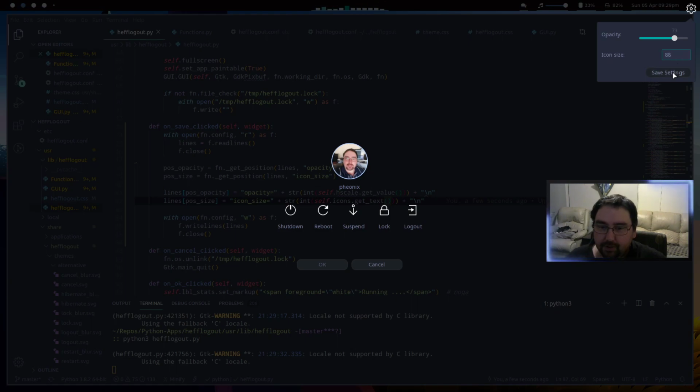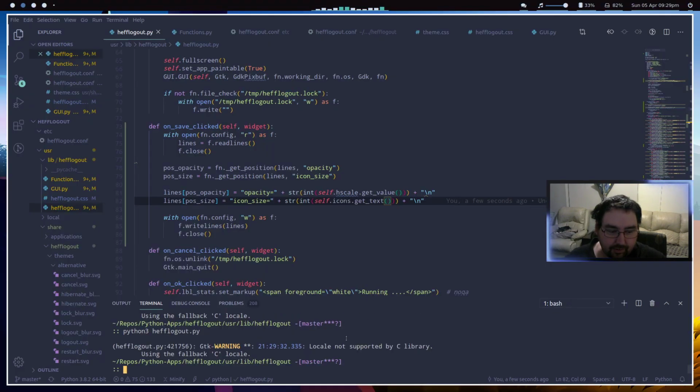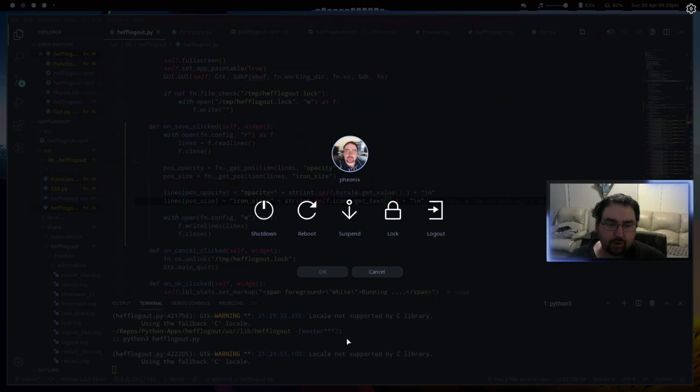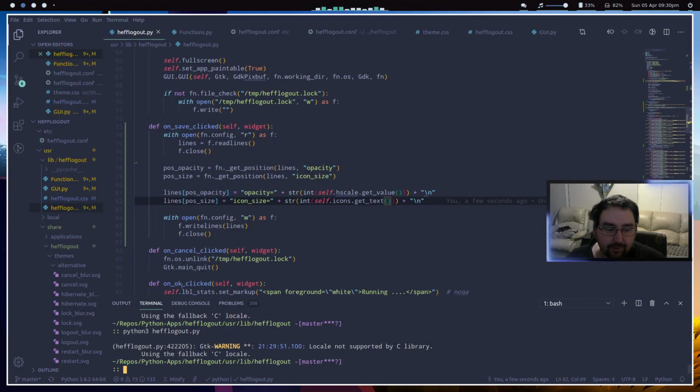I didn't see any errors. Let's have a look. Oh, it worked. Look at the size of those big whopping icons. Alright, so what did I have them before? 48, so we'll keep it at that. Save settings. Yes. Alright, so we can change icon size on the fly.